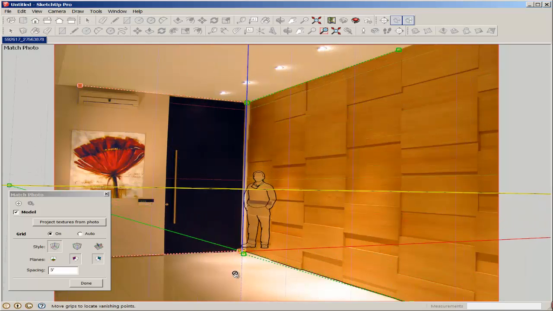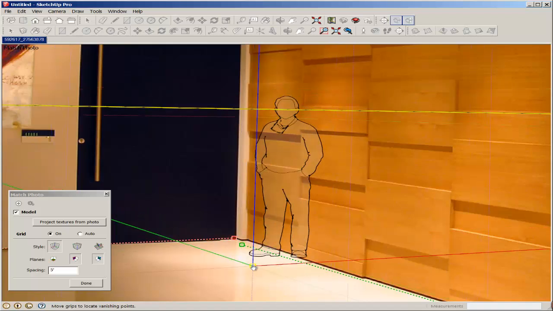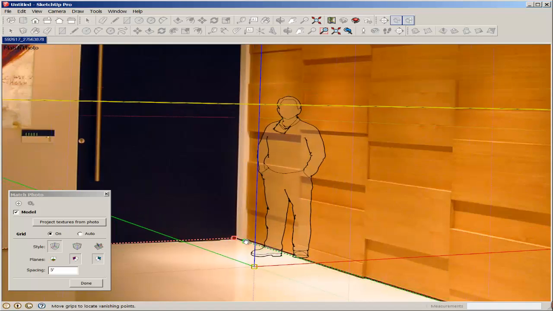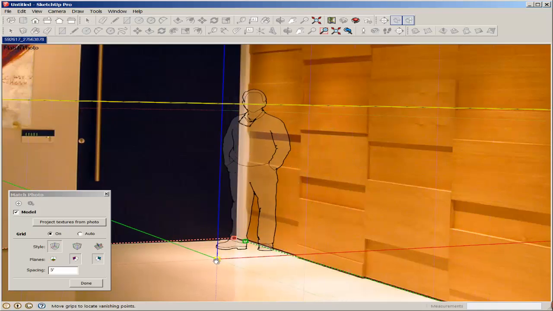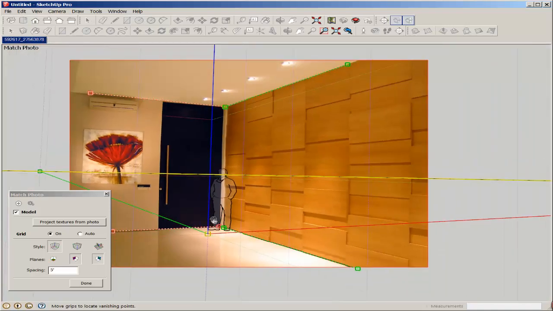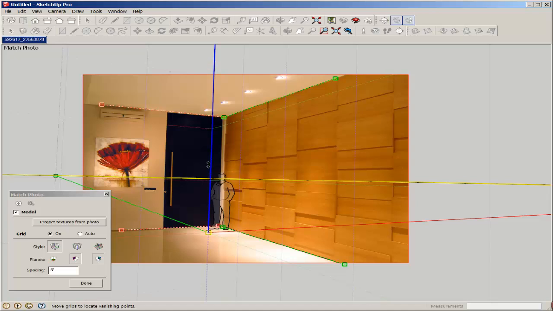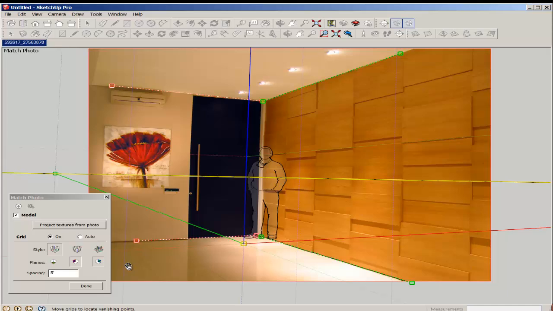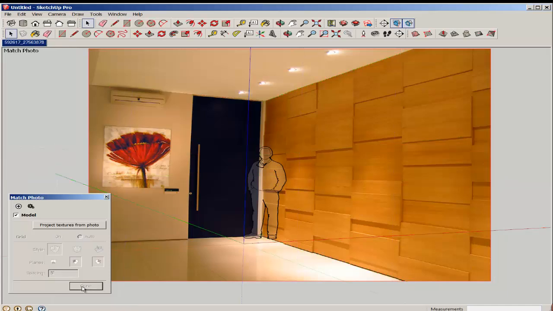Now grab the scale figure and move him in the corner. Try to finesse it so that he is right in that corner. And then move the mouse, drag it on the blue axes to scale him, eyeball him to scale. When it looks like he's the right size, click the appropriate graphic. The first one is for interior perspective, so you'll want to click that. Then hit Done, and you are ready to start the model.